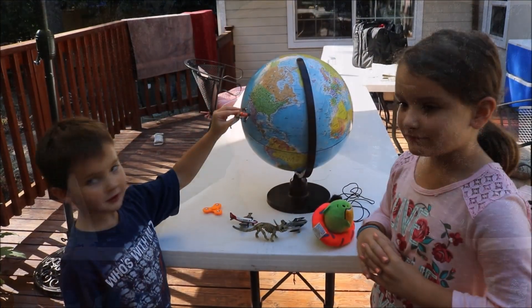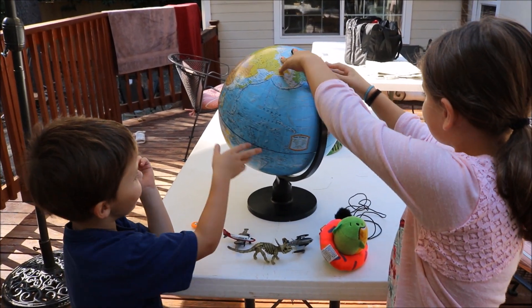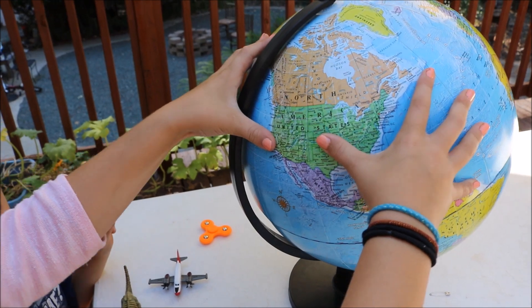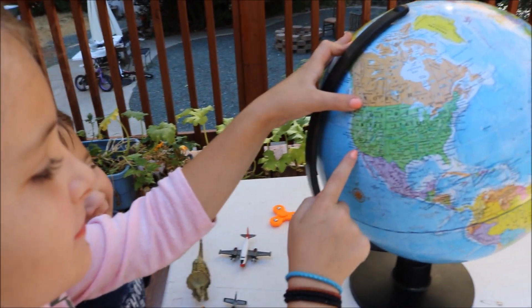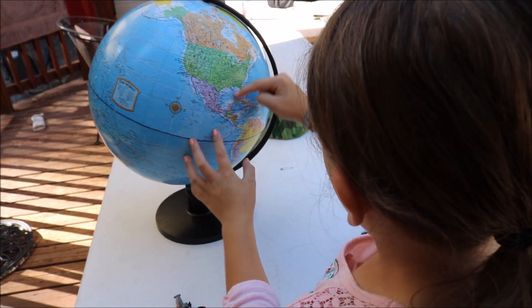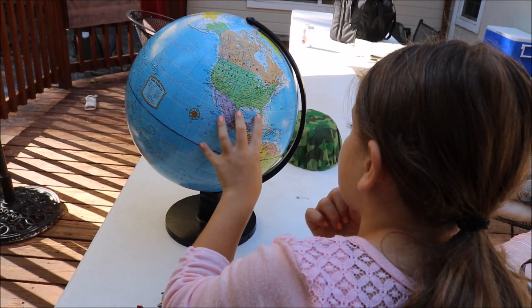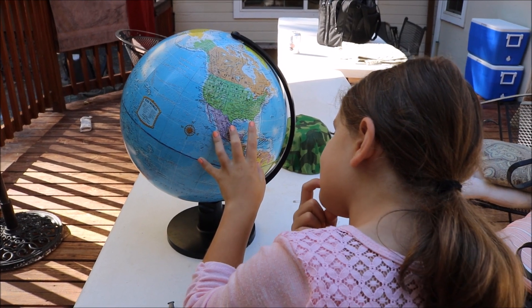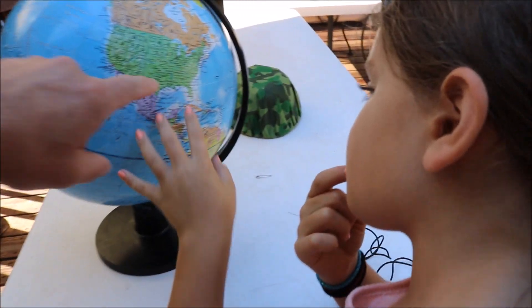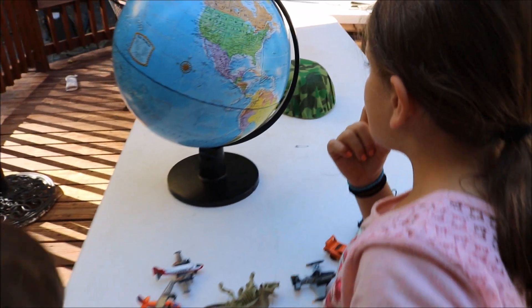But before we do that, let's take a macro view of the weather with a look at the globe. Hey kids, what do you got there? The globe of the world. Can you tell us where we live? This is the United States of America. Is this California over here? That's right. So now can you tell me where Florida is? Down here. And where about is the hurricane right now? It's right down here by Cuba, and it's headed kind of towards Naples and Tampa.